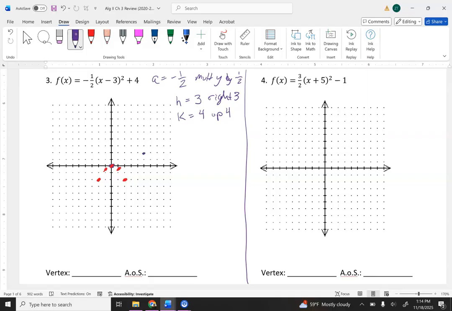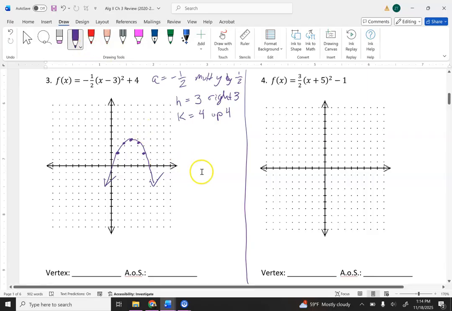1, 2, 3. Then you got to count the halves here. So 1, 2, 3, 4. The vertex, 1, 2, 3, 1, 2, 3, 4. And then once again, just the reflected points on the other side. And again, if you're doing this with a pencil or whatever, once you get the last place where the points will be, you can just erase all the other points if you want to.